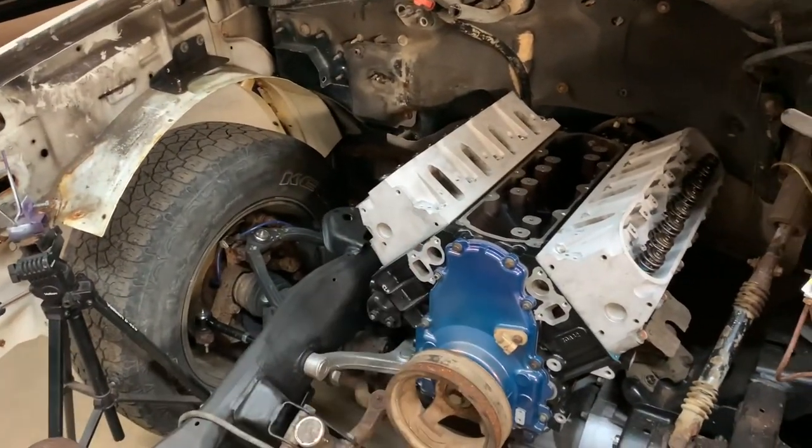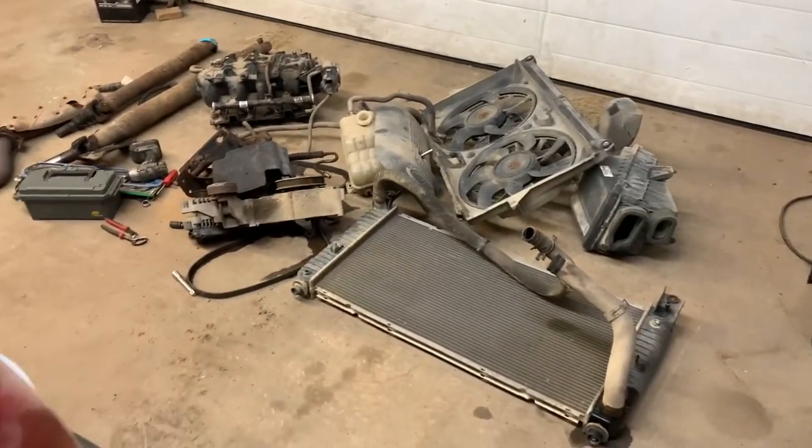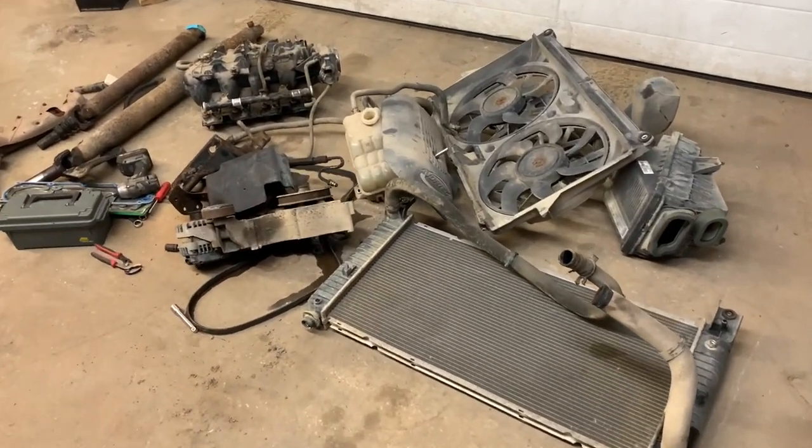Oh yeah, and I bolted that head on. I've got a nice bit of sort of like finish up things. I don't call it finish up because this won't be finished any time very, very soon at all. Now I know it's only been like that long, but I have been busy. I have been busy gathering parts for this thing.